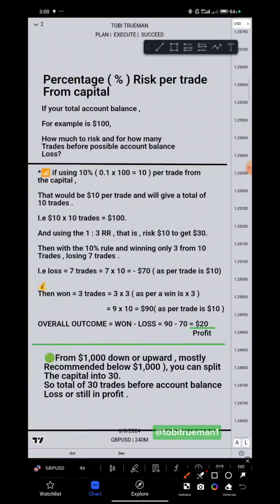Now, when we lose 7 trades, and each of those trades is $10, in this scenario we'll multiply 7 times 10, and we're going to have minus $70. Each of the trades is $10. Anytime we lose, we lose $10. Trade 1, trade 2, whereby we lose another $10 each time. Do the mathematics, $10 into 7 places is $70. That's what we'll be losing.